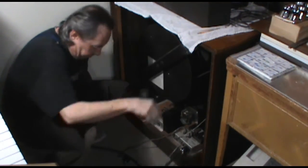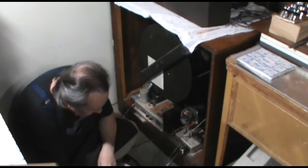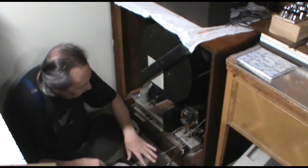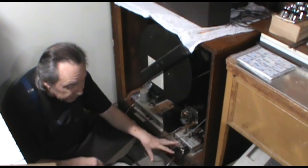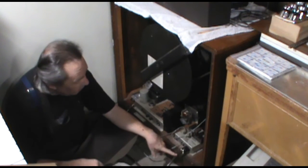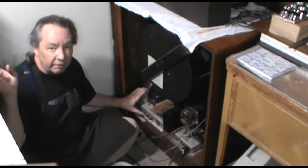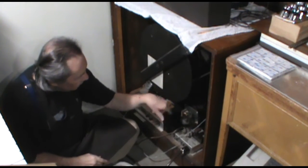Okay, so here we are at the back side of our Leslie speaker, which runs the tibia channel on the 33E. So we can kind of take a look at what goes on here. This is the cable that comes from the console, and it carries the 110 power to light this all up. It also carries the relay switching to switch this from high speed to low speed, back and forth, and it carries the audio signal. And that's why I originally thought, let's not have an amplifier right in the Leslie. Let's have the crown amplifier go ahead and power the speaker. Continue to have this cable for the rotating the motor part of it.